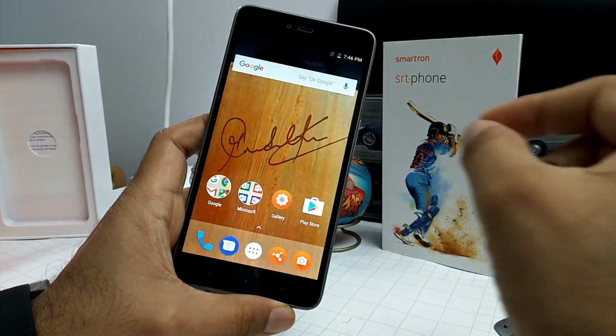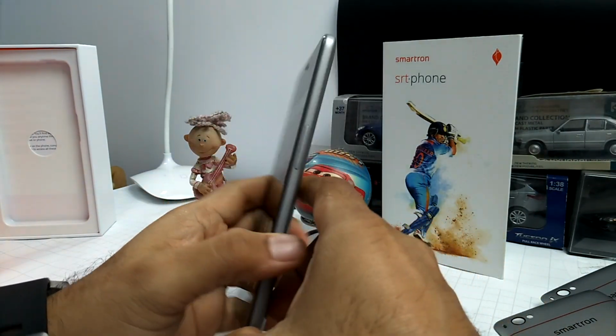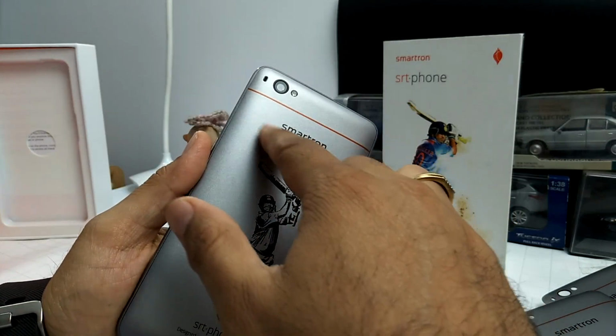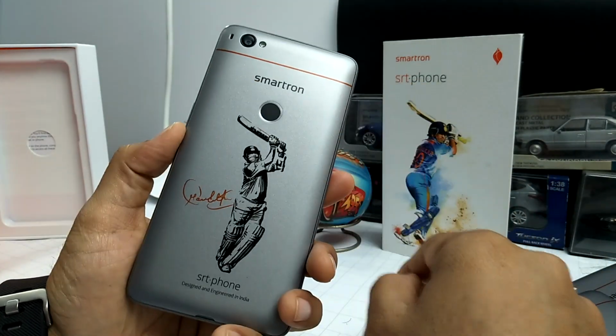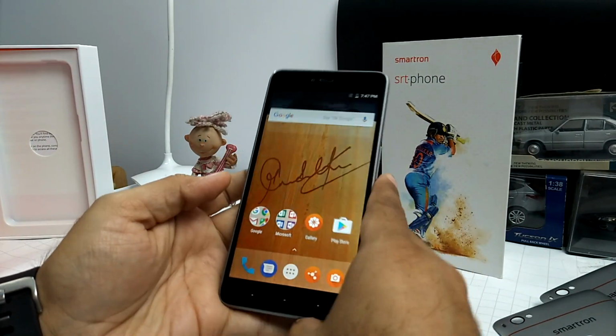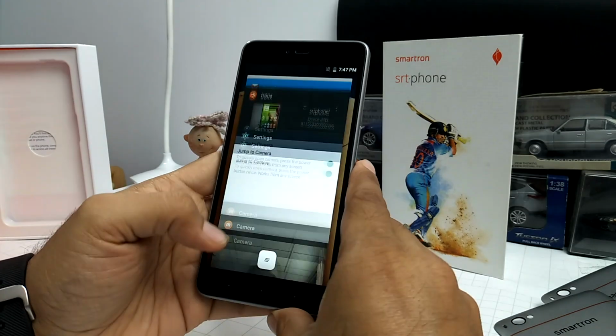Because if you're looking for a high performance phone, Snapdragon 652 makes a lot of sense. Also, we noted when you load the phone a bit or you run too many applications, this part of the phone tends to warm up. So this is probably where the processor is, but it's not too bad. It does a good job when it comes to multitasking. The phone is quite snappy and very fast.